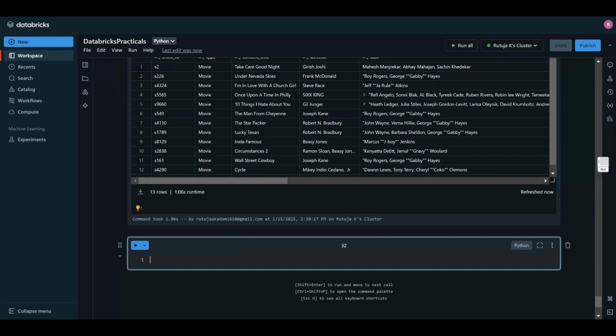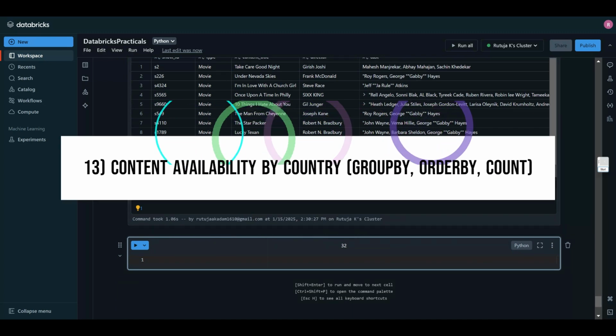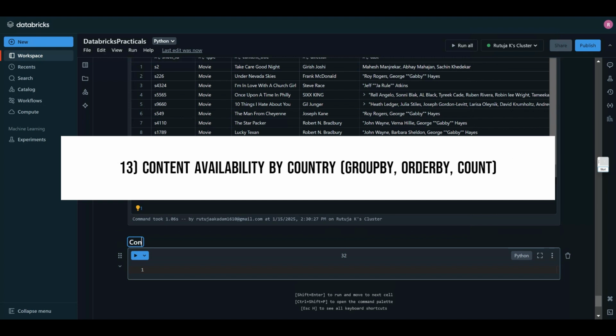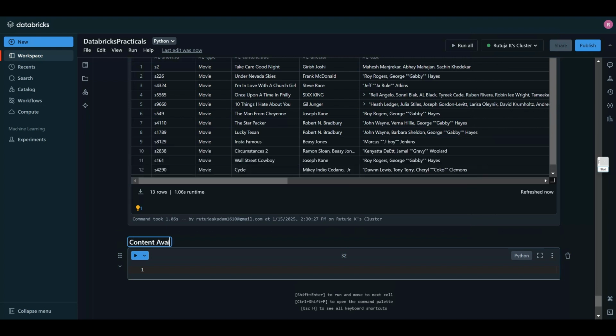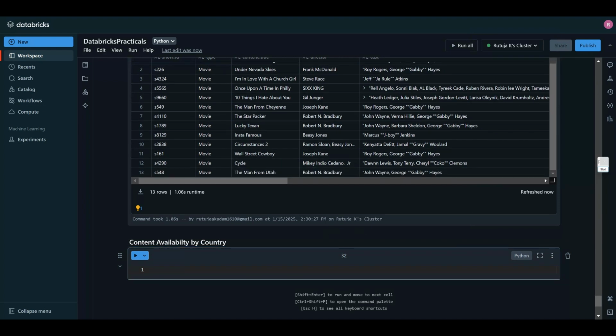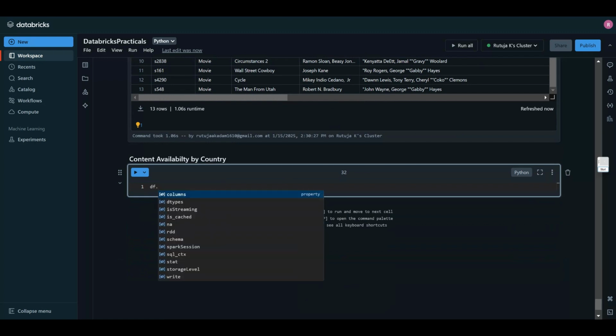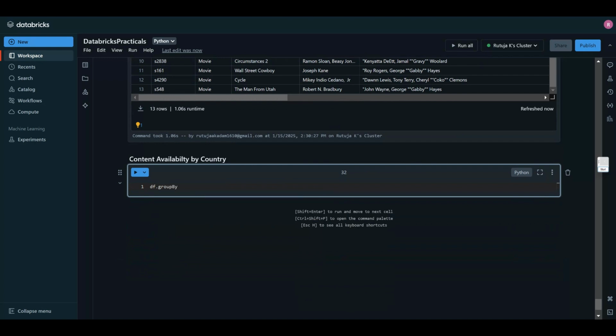So next we can try content availability by country. For this, we have the country column, right? So df, the data frame, dot group by, firstly group it by our column name country.